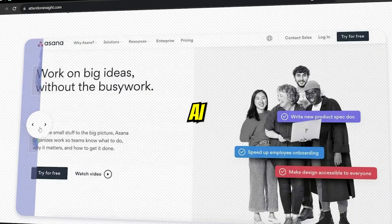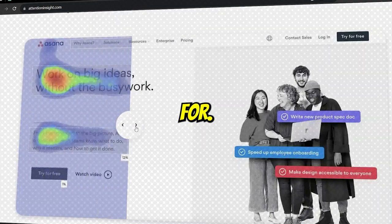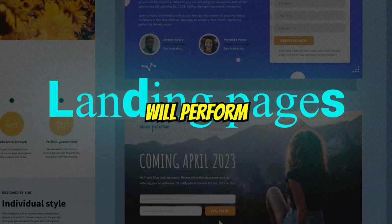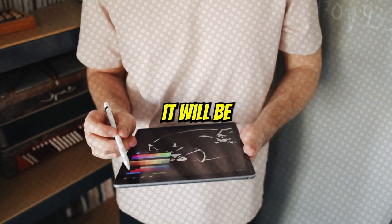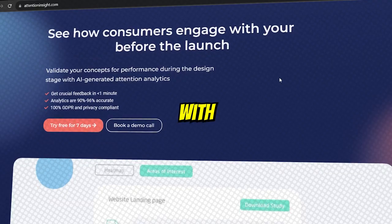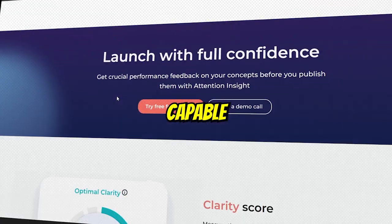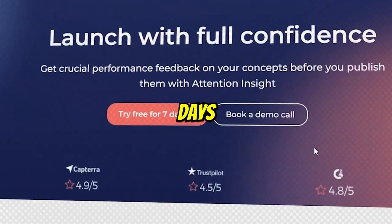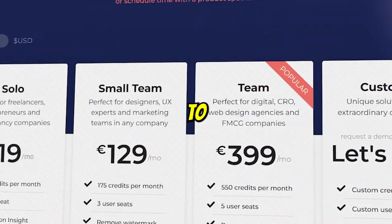With AI-generated eye-tracking heat maps, it will help you understand what is in demand and what your customers are looking for. In short, it will predict if the ads, applications, or landing pages will perform well in the market or not. Moreover, with 90–96% accuracy, it will be convenient for you to make modifications to your design, saving a lot of time. With its multiple features like heat maps, percentage of attention, and focus map, Attention Insight is capable of magnifying your decision-making skills. You can log in free for seven days and after that can join monthly pricing packages starting from €19 to €399.